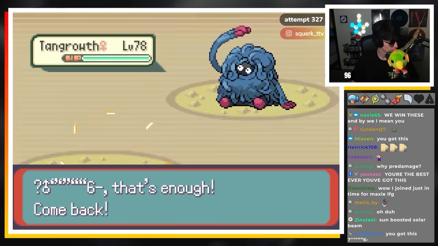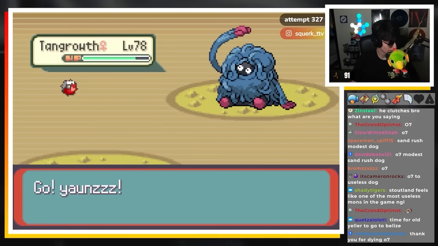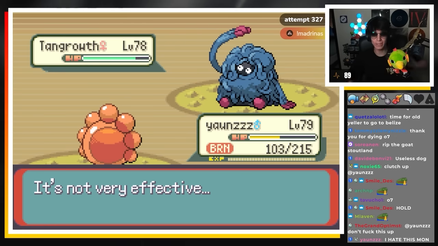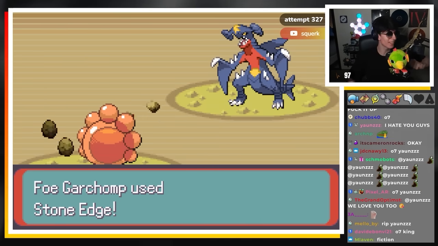Sceptile is one of my 2 Shed Shell holders, so I switch into Stoutland, whose job is to simply pass away. Here's where the fight gets scary. Castform needs to not get crit by Tangrowth here, otherwise it can bait Scale Shot from Garchomp, which would be a guaranteed wipe. Our living Life Orb clutches up, falling to the Land Shark.